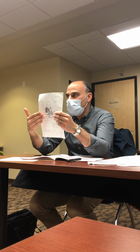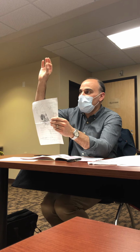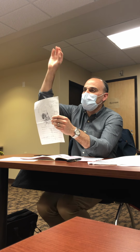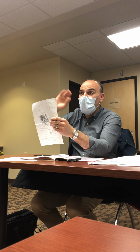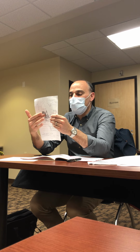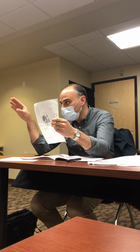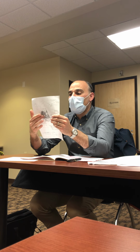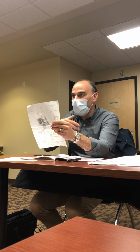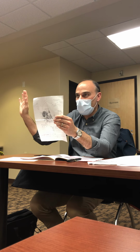So sticking with our map, what exactly happens? The atrium are fibrillating, they're just that. So if you opened up someone's chest while they were in AFib and they were still alive, and you actually just put a little pin in the atrium, it would actually be going at like 400 beats per minute, okay? So it's actually bombarding the AV node with impulses just constantly. It's not coming from one focus anymore. This is where we're happy that the AV node acts as like the entrance ramp to the highway. It doesn't just let everything down. The AV node goes, whoa, whoa, whoa. I see you guys, but we can only work so fast here.